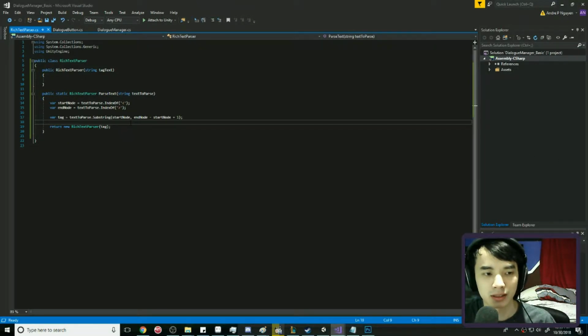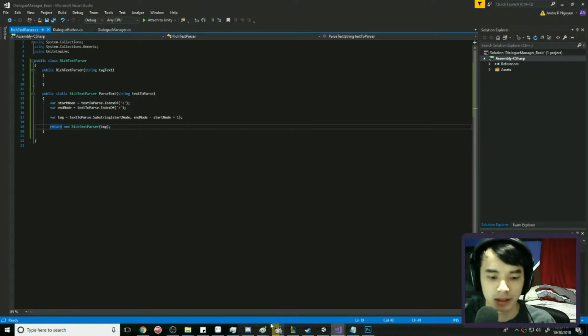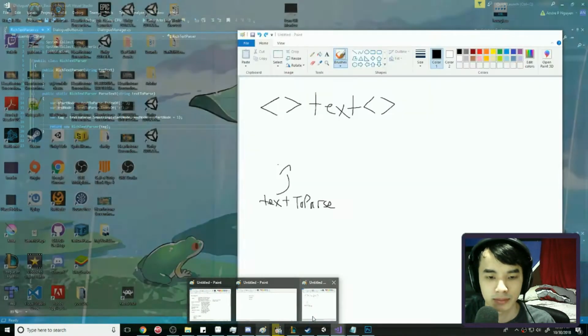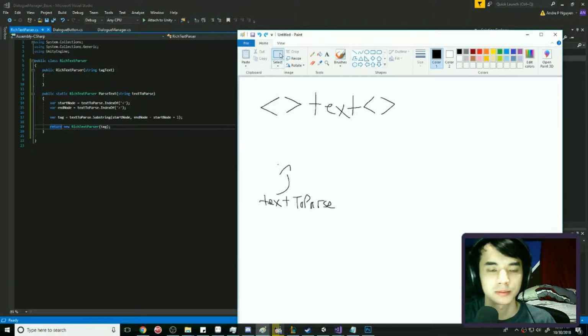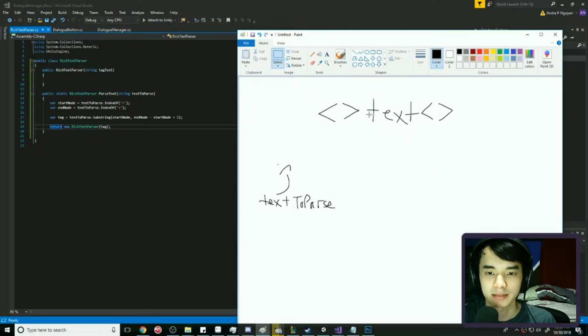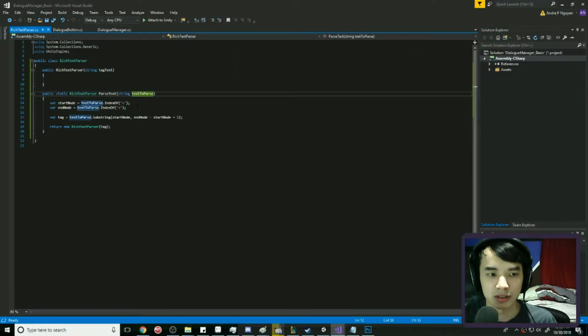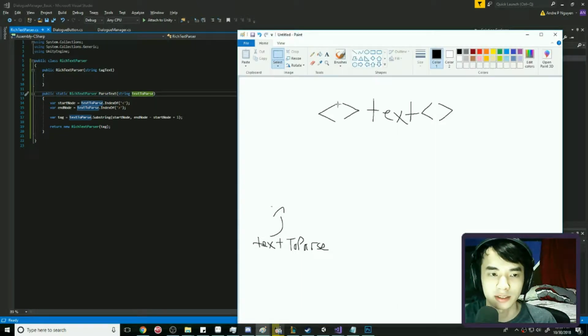Alright, so what does this all mean? Well, let's look at an example. We have our text here, and this is our textToParse, which is the parameter that we're passing in. Imagine this is our textToParse, like that.